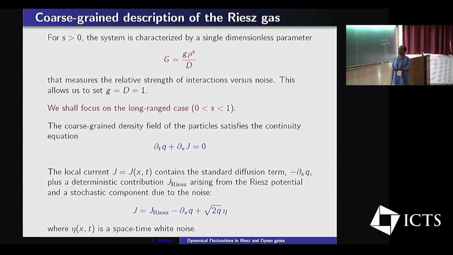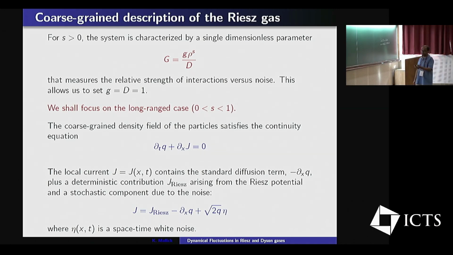Of course, very naturally, the number of particles being conserved, we have the continuity equation. This equation is a priori not closed because we don't know how to express the current as a function of the density, but working a bit more, we can find a closure for this equation and express the total current as the sum of 3 contributions: a gradient term, which is natural, a term coming from the noise with the amplitude square root of Q, which denotes the fact we have Brownian motions underlying the dynamics, and the Riesz noise, which is due to the interactions. All this can be done cleanly.